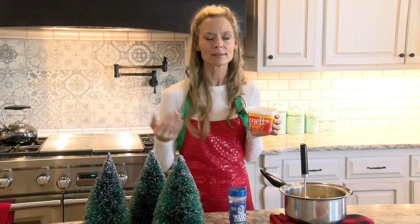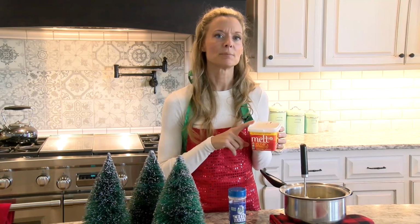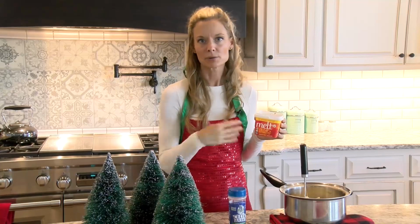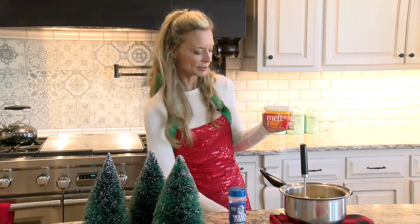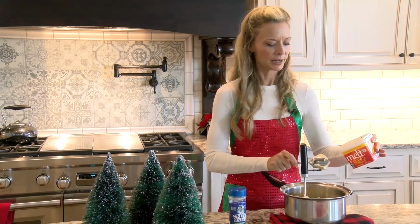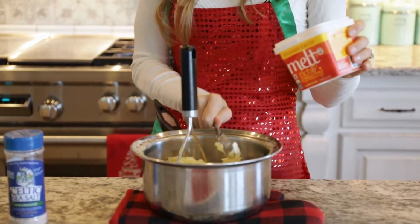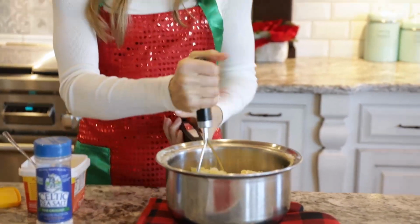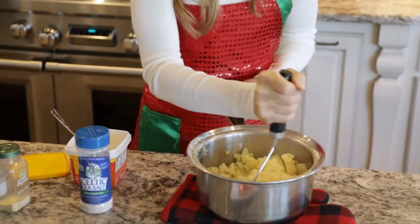So you'll have to look and see what you're able to use. I know there are some recipes out there where you don't even have to use butter. You could use an oil of some sort to create that creaminess. Totally up to you. We actually can do this, so we will do butter, and we love a lot of butter. Again, it's personal taste. I'd say that was about a third of a cup. I'm sorry that I don't use measurements.